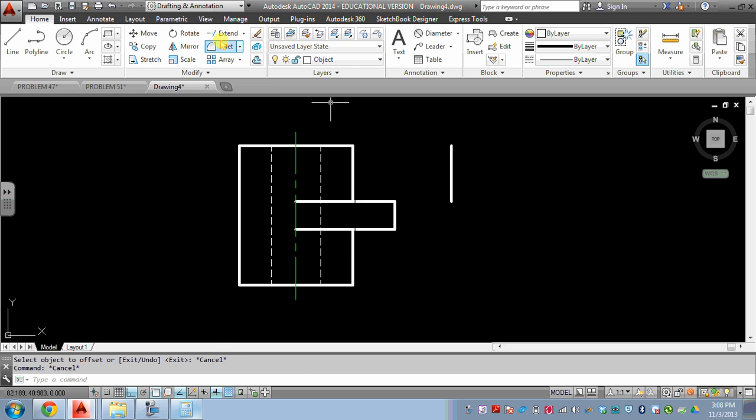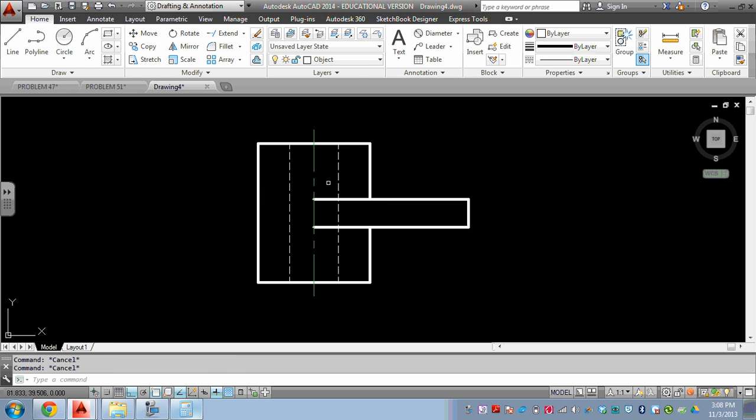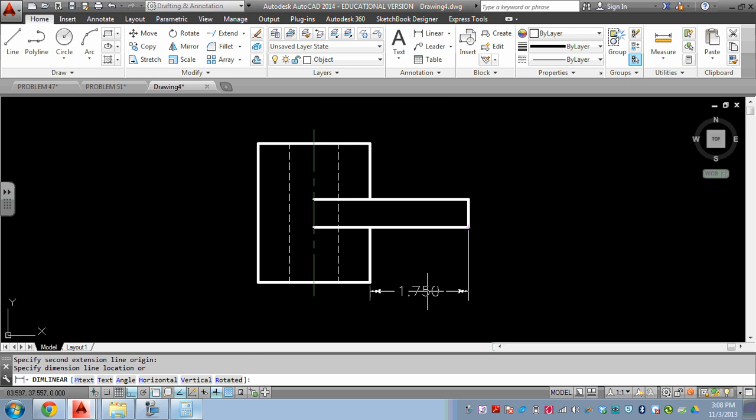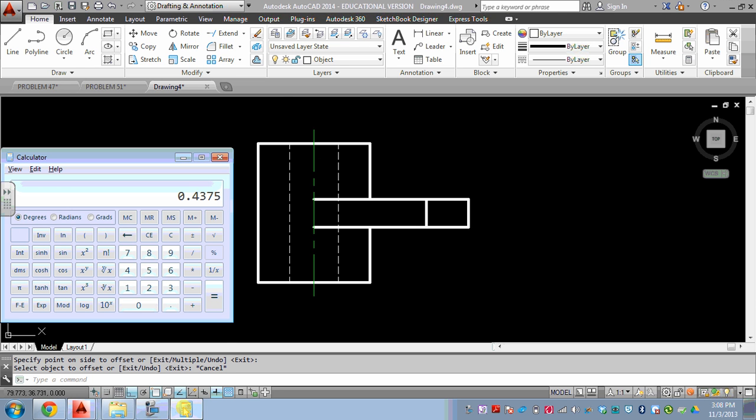Then what I'm going to do, I'm actually going to use a fillet. The radius is already set to 0. I'm going to select here to here. I'm going to repeat the fillet command here to here. Let me erase that line there. That looks a little more realistic. So now that that's 1.75, just to give me an idea, I'm doing from here to there, 1.75. So all I'm going to do is an offset, 0.75. Select this line here. That's going to be our center line. So now we've got to do a diameter. So our diameter is that 0.437.